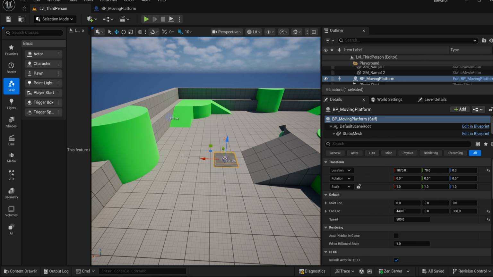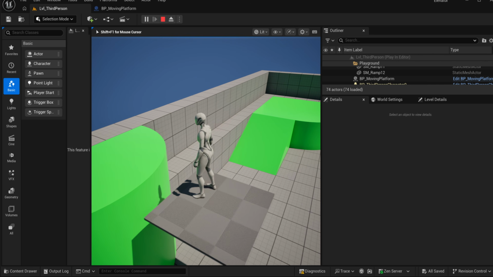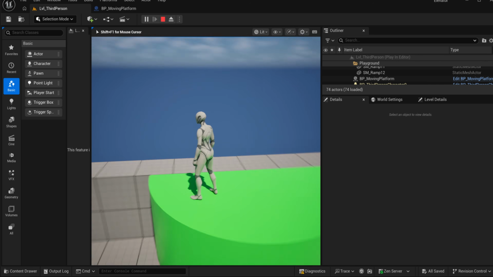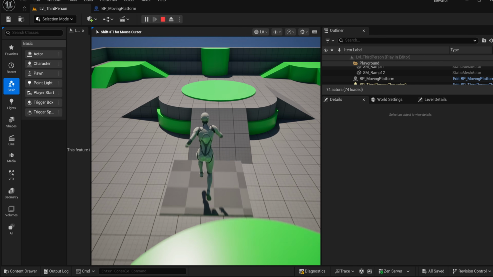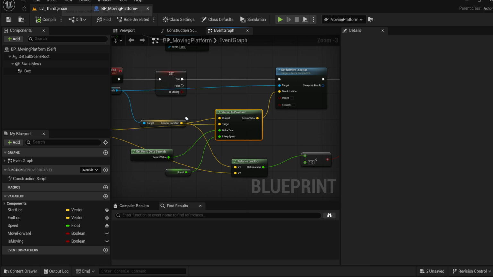And then if we just make it move diagonally so that we actually can get back onto it after we get off of it, we'll see that when I walk onto it, it takes me over there. I can go about my business doing all types of interesting stuff here, and then get back on and it'll take me back down. That's the basic version.